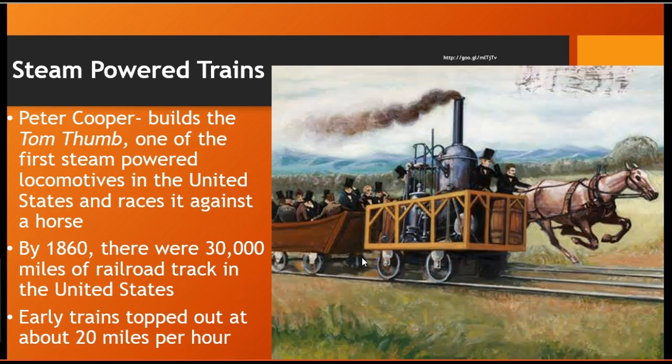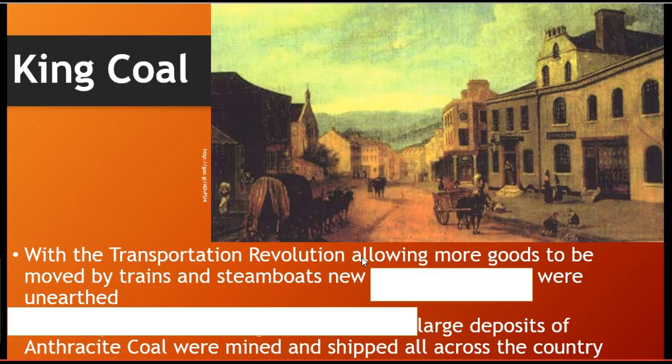Some of the first people that rode in these steam engine trains became sick from motion sickness. Think about how you might get after riding a roller coaster or something like that. Some of these people actually became sick from riding the train, which is pretty funny to think about from our perspective today when we drive 65 or 70 miles an hour. But at 20 miles an hour, this was faster than anybody really in the United States had ever moved before in any vehicle. So it was incredible to have that sensation of moving that fast.